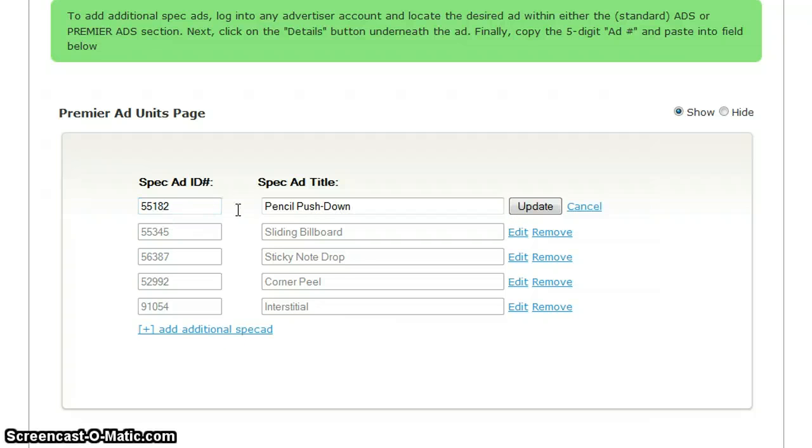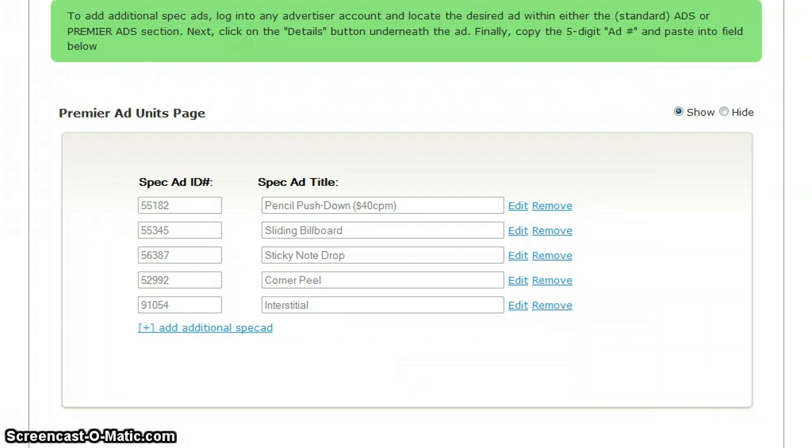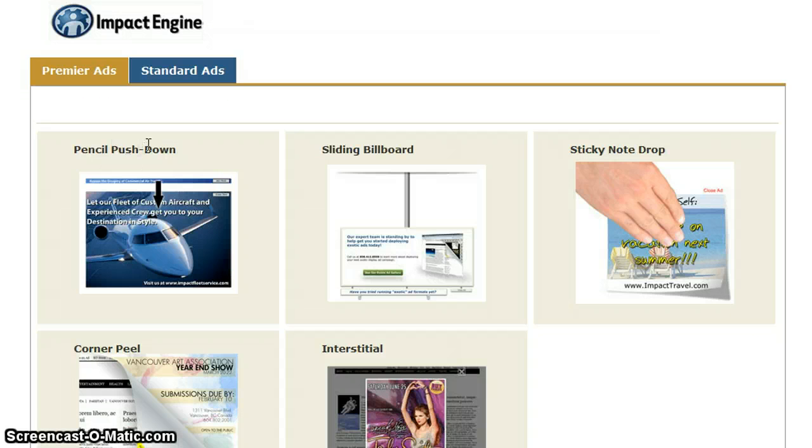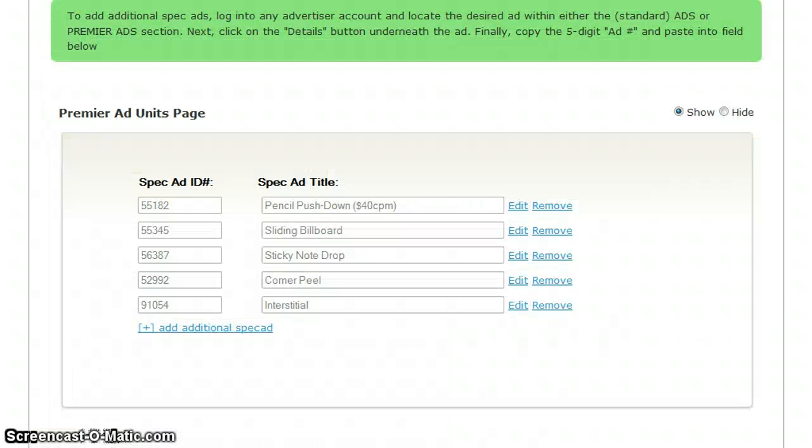Coming back here, you can also edit the name of any ad. So if I wanted to, for instance, change this name, I could. If I wanted to, for instance, showcase a CPM rate, let's say you wanted to offer this for a $40 CPM, this will take any text you want to push in there. So I click on update, come back over to my page, and we'll refresh, and it's up to you what you want to name them. Do you want to include pricing? This field is completely open to whatever text you want to put in there. So if you wanted to follow that type of a protocol, you could. If you don't want to showcase pricing, you don't have to. Again, it's all customized however you like it.